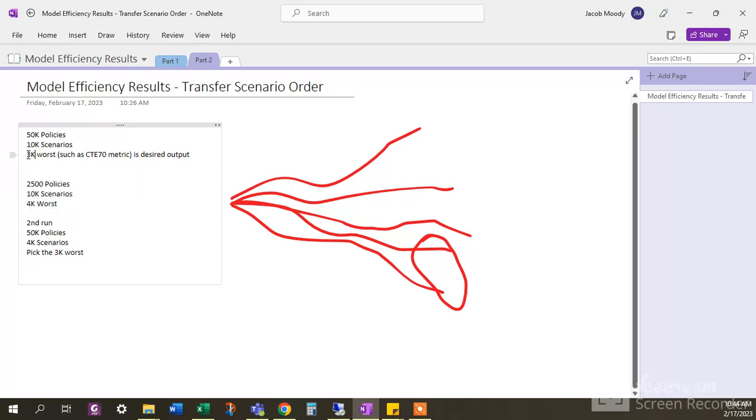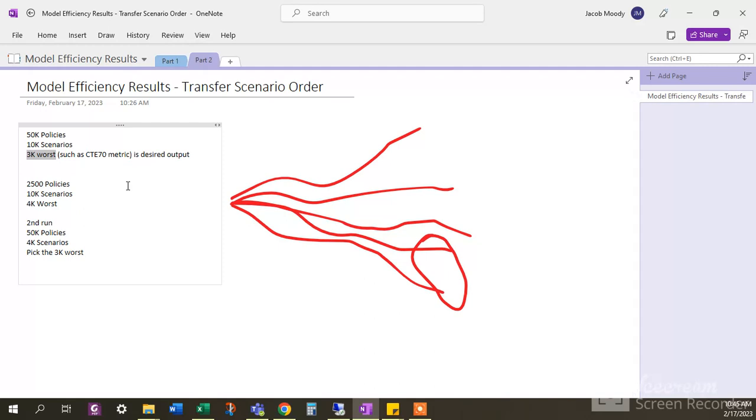Well, let's say that some of these 3,000 worst, if you were using all of your data, were actually not included in the 4,000 worst, and so you wouldn't truly pick your CTE 70. You actually picked something that was a little bit skewed to being less conservative.